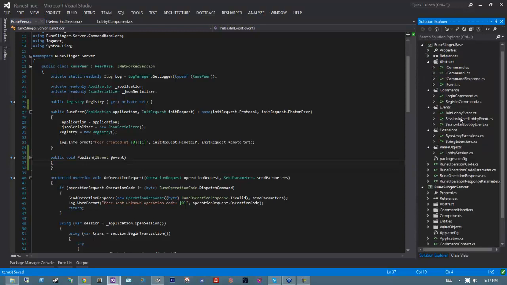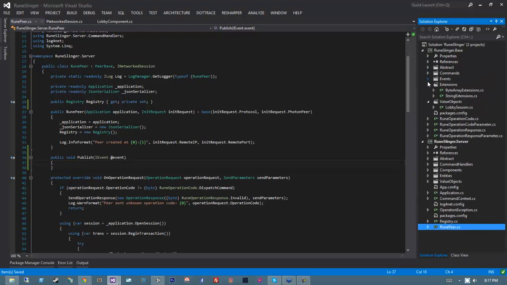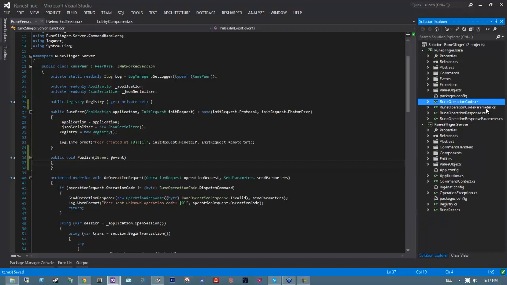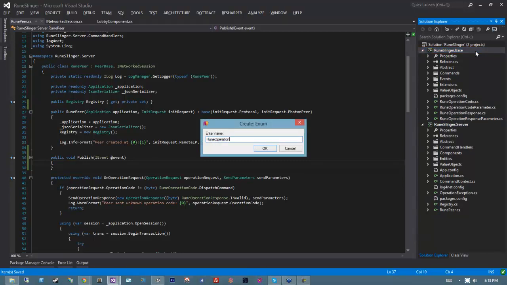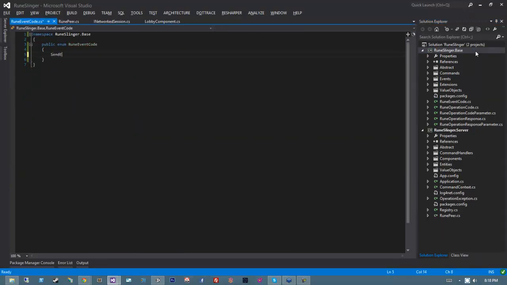Remember how I wrote these enumerations up here? The Rune operation code parameter, response parameter. Well, I need two more enumerations. I need a Rune event code, and this one's going to be send event.